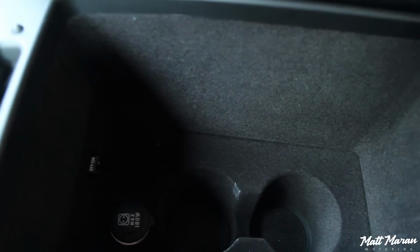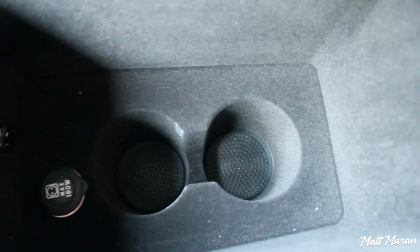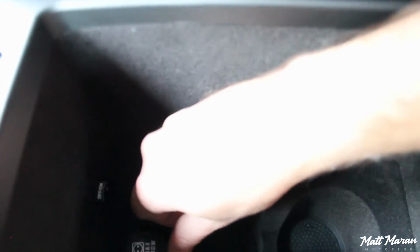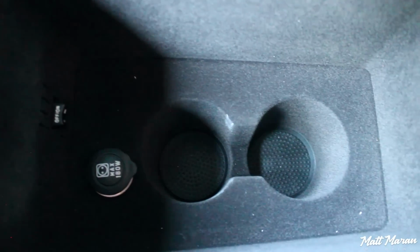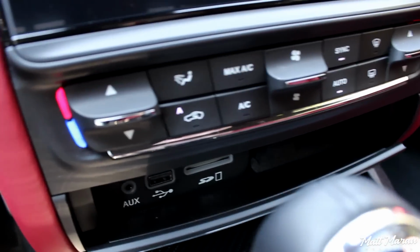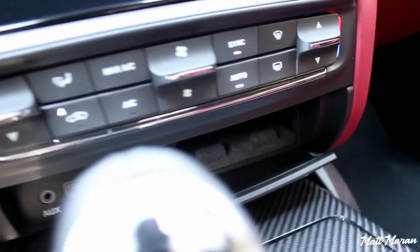Anyway, you open that up, it splits in the middle, and then you'll see a power outlet in there, and a pretty deep cubby, which, as you can see, has 2 more cup holders built into it, which is really clever. It's the first time I've ever seen anything like that in a car, and so that's great. If you need a little more cup holder space, or just want the extra depth there, that is really cool, and so really glad that they've included that. And so all things considered, it's a pretty decent amount of storage space.